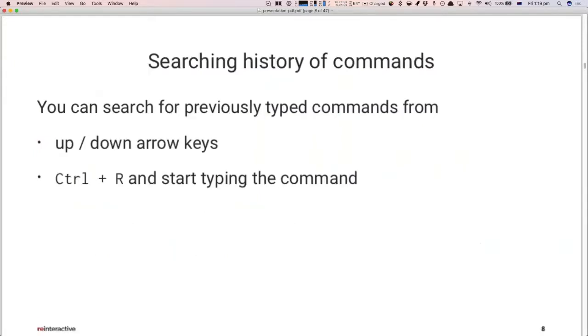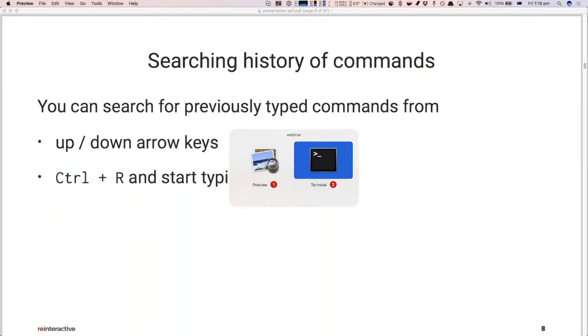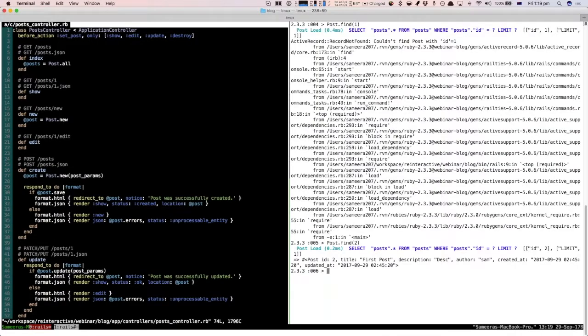And then the next thing is how you navigate through commands. Like probably you have written a command before and then you need to execute the same thing again. So how do you do that? For that, let me go back to the Rails console. How you can do that is you can go up and down with your arrow keys. So I'm pressing the up arrow and it will go to my previous command.